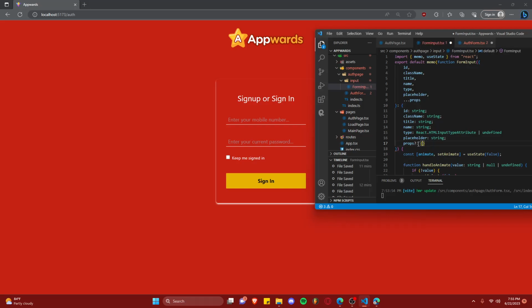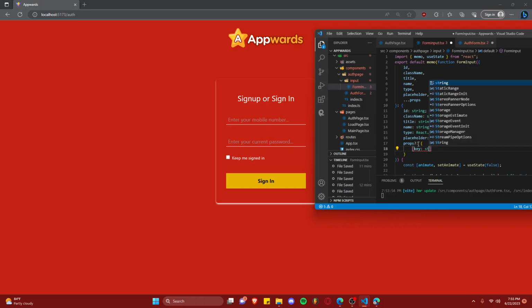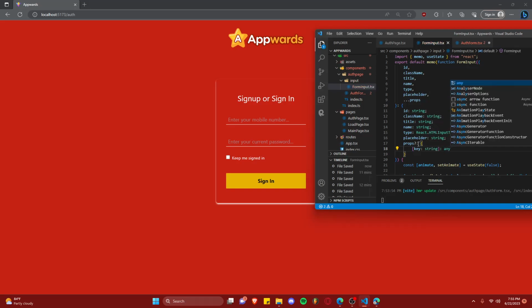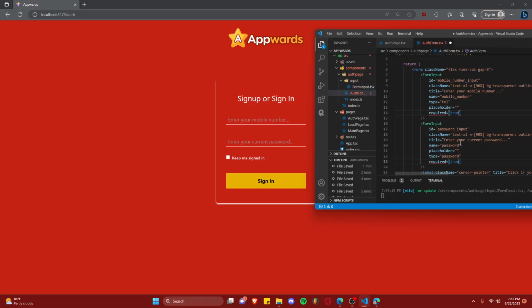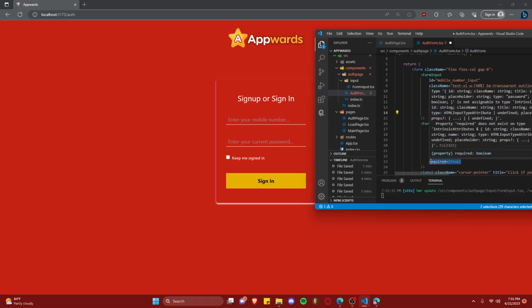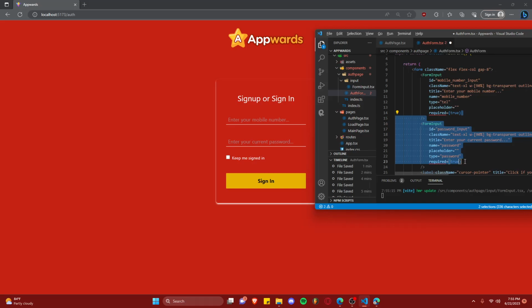Wait, key string. There we go. So I guess we can just have whatever else kind of props you want.